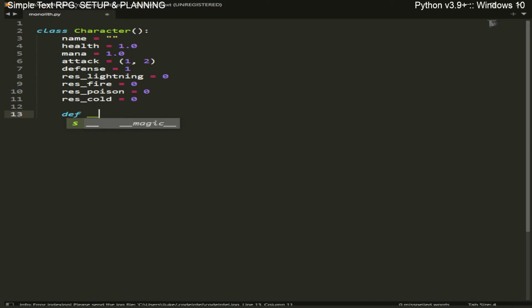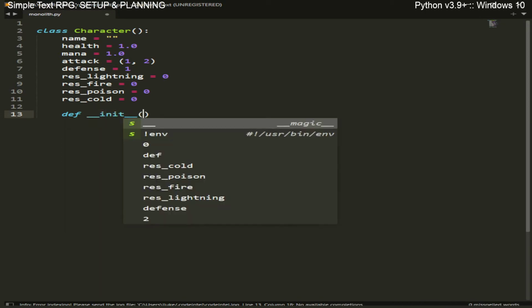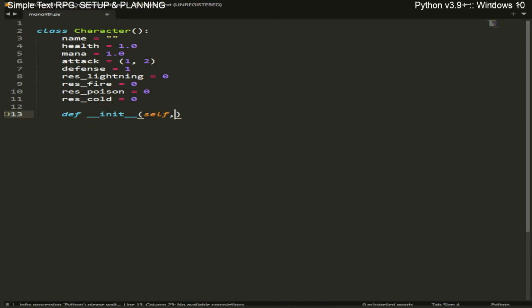Alright, let's make it so we can actually create an instance of this class. Keyword arguments. How do I want to do this?